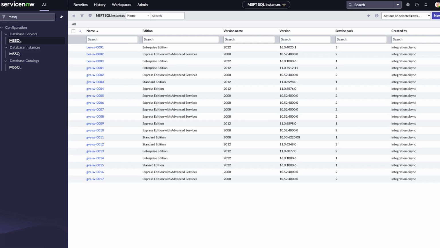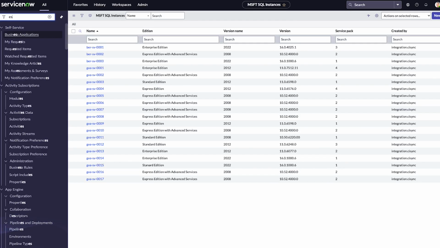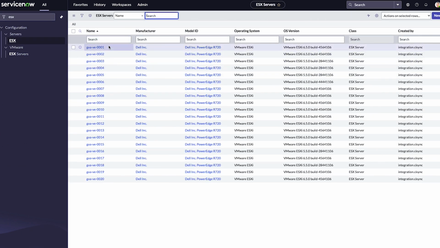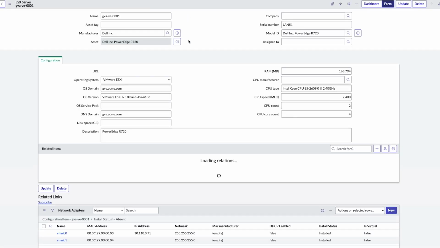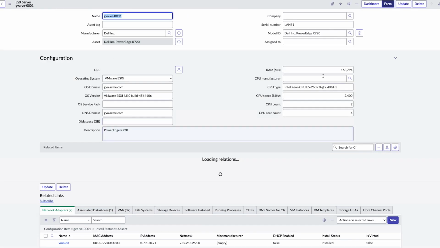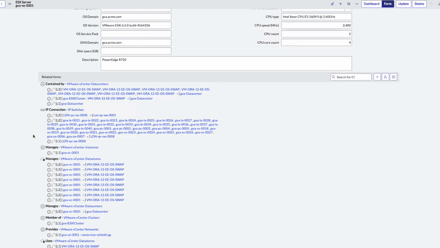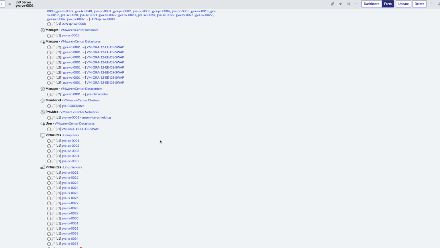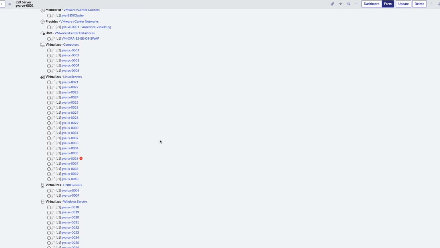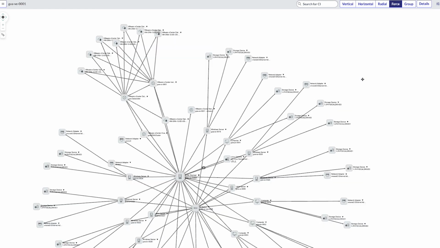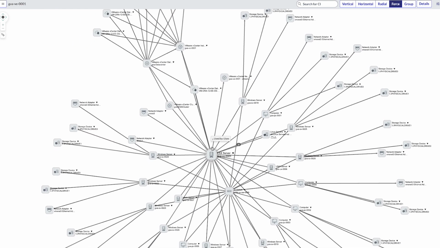I'll show one last record type, some virtualization equipment. If we look at an ESX host, again, Lansweeper and CI Sync generating all that rich attribute data, and clearly represented here by the relationship information, a tremendous array of automatically derived relationships. Popping that onto a dependency diagram shows the incredible capability of this data when placed in the CMDB.